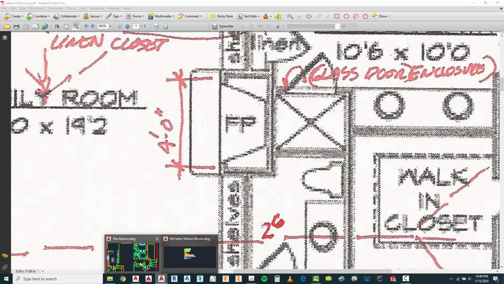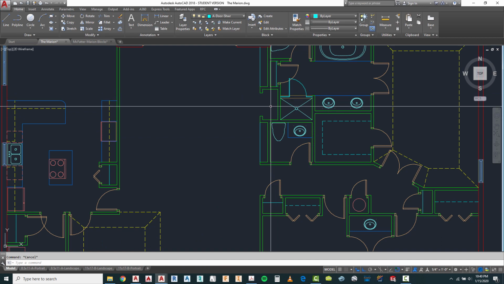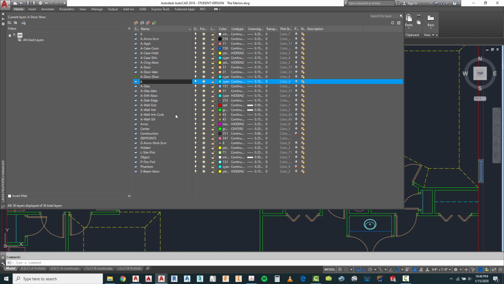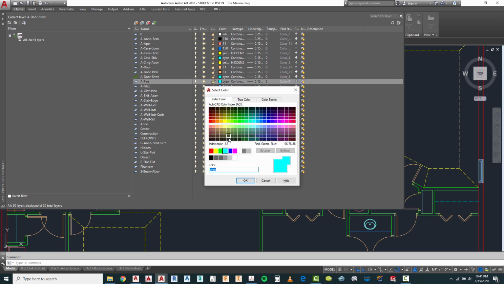I'm going to go ahead and verify. I think we have it at 4 feet wide, but I'm going to create a layer, and I'm going to call it A dash F. I'm going to call it fire. And let's create a different layer for it. Let's just do any color like that.